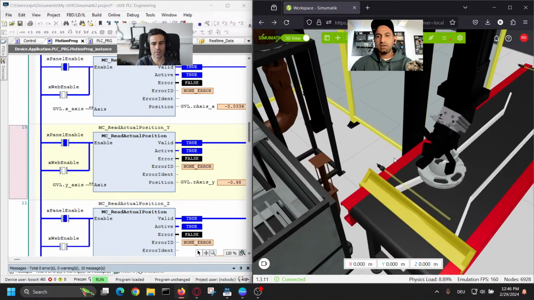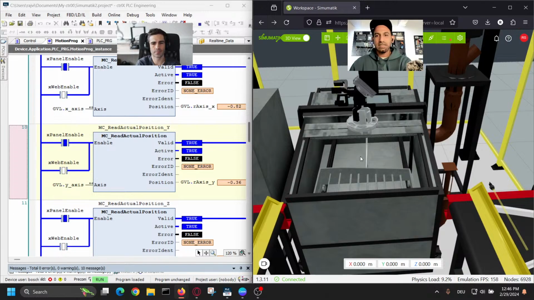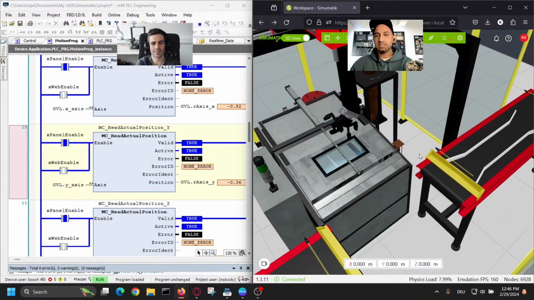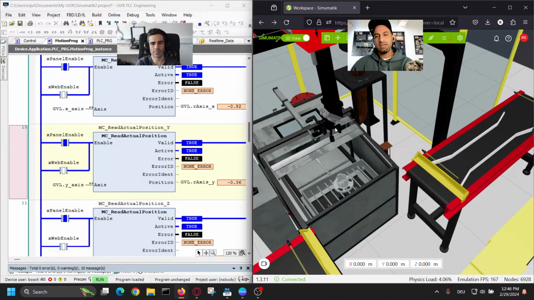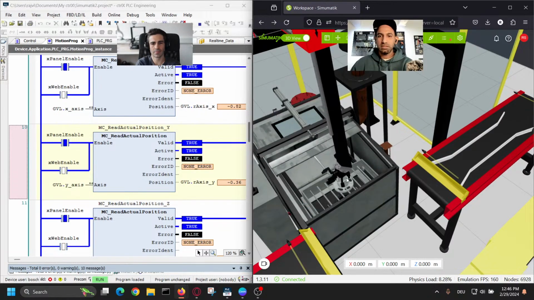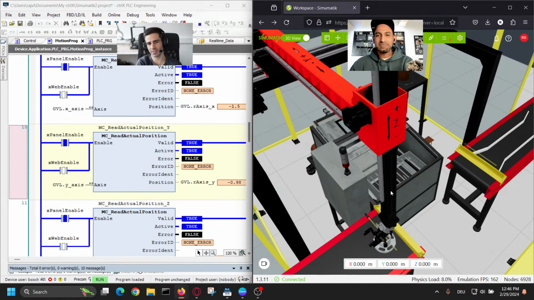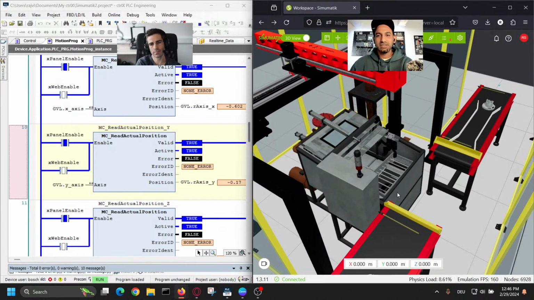And now if you see here, another possibility which we were discussing: once this product is inside it, this gantry has to wait. So to use this waiting time, we can use another gripper to grip another product which could come here. In this case, we just need to move it by 90 degrees and pick the product, and then it will pick the washed product, put the unwashed product back, so that it will save some time. So kind of like it will save half a cycle or something like that. Exactly. So this is why we have two grippers. That's what we were discussing with Daniel when he did that.